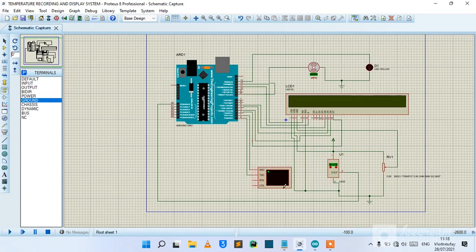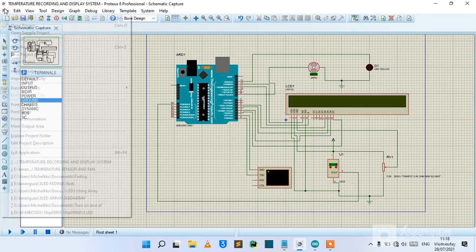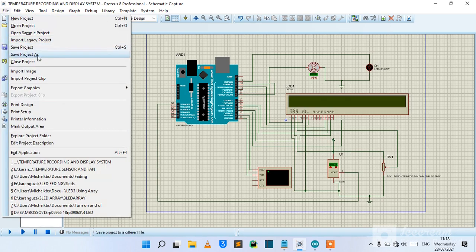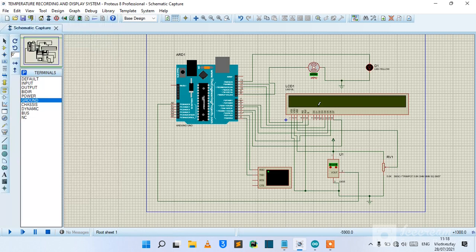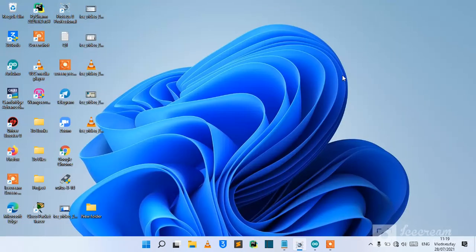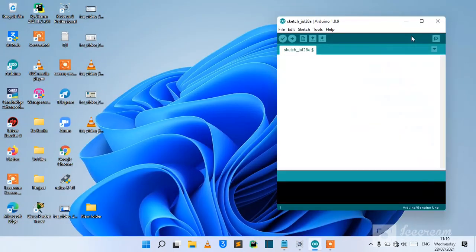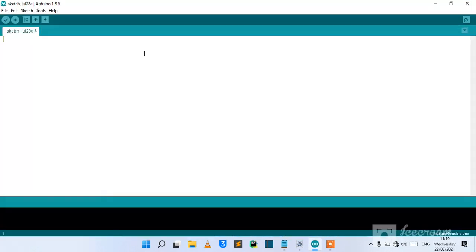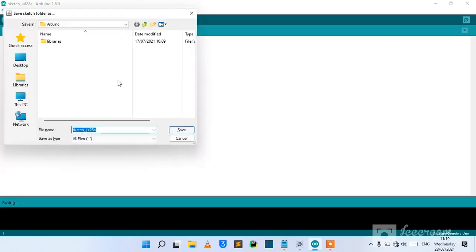So let's start with our Arduino. First of all, I have to save our circuit. Our circuit now is saved as a project. Yeah, let's go to the Arduino. We have an Arduino, so let's save as our Arduino.